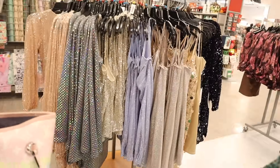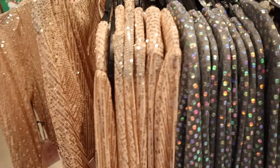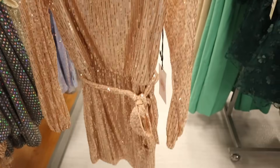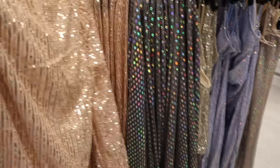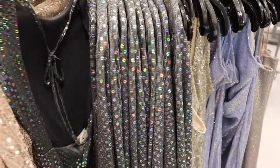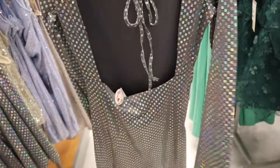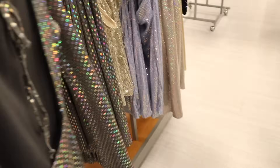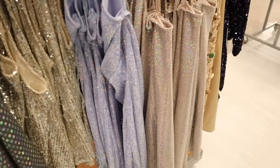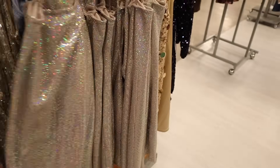I always get distracted by bling — these dresses are priced at twenty-five. Don't you love it? It ties and looks like a runway dress. And look at the other one — a long-sleeve dress, like a disco ball dress with an open back. The sleeves also flare. They also have a cute disco ball one that ties around your neck.